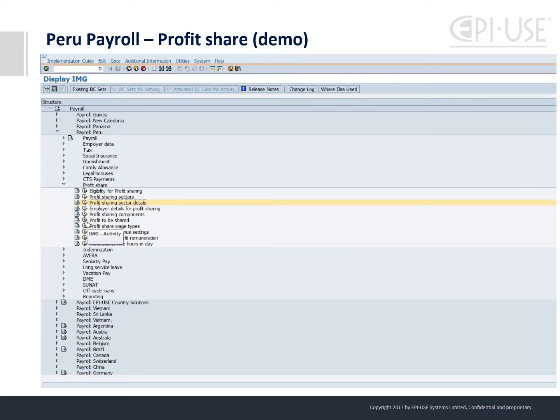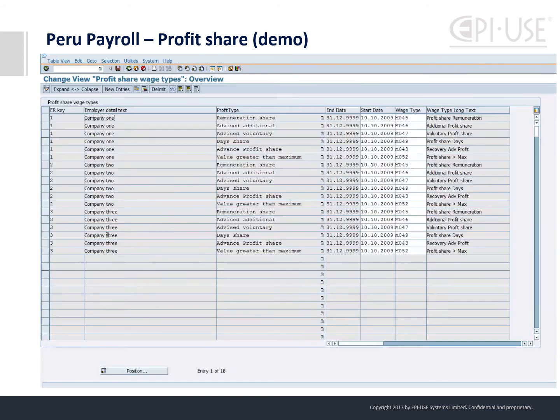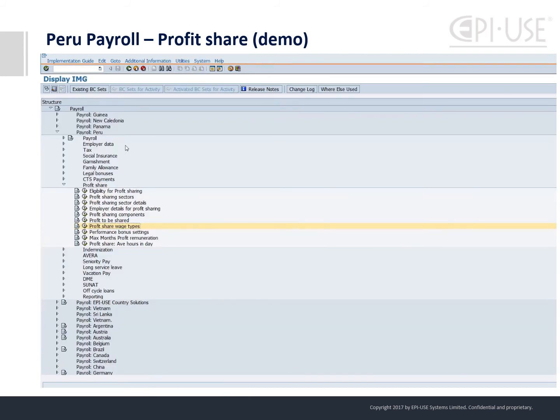The different components, the profit to be shared, 500,000 for this company, etc. The wage types that will be created in a payroll once an employee is eligible for that. So all of this first needs to be done before one can start the process.